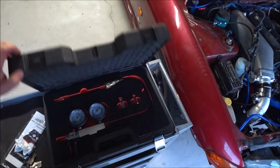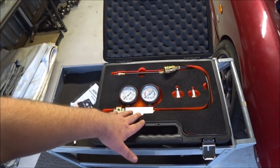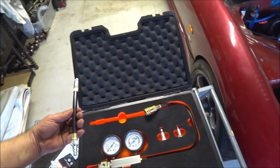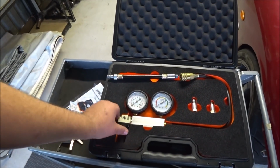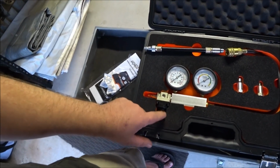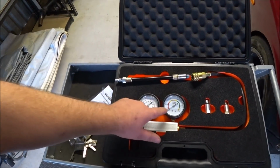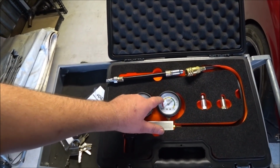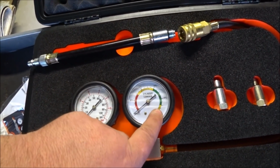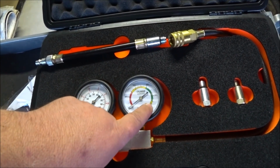So this is a leak down test kit. You've got a differential pressure gauge, a couple of fittings to fit spark plugs, and that's about it. You need compressed air, which we've got over there. Simply we put air into this. We control how much air by using this gauge, this knob. We'll go with 100 psi, and what this will do normally is indicate what percentage of leak you have. So you'll see on here it's got moderate, low, set, high. So you're looking for leak downs in this sort of area here normally.